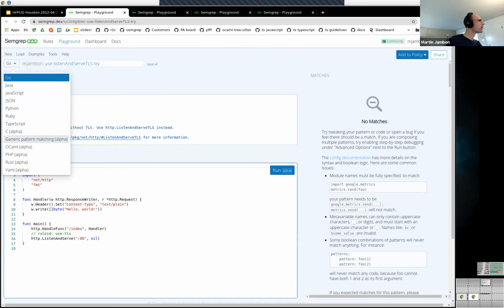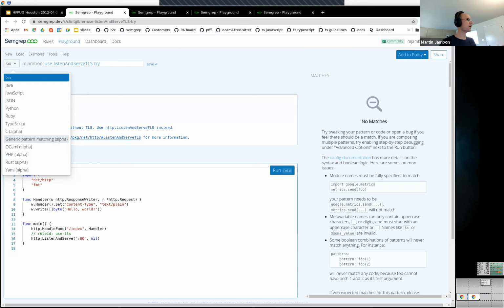I think we have JSON, which is just a subset of JavaScript. We have YAML, that's its own weird thing, but all the languages are managed in this similar way. And then there's this generic pattern matching, which is something else. I'm going to talk about it also.